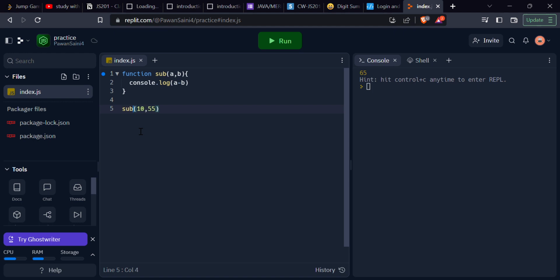So we are doing the subtraction here, and we can also change our arguments. Now a is going to catch 70 and b is going to catch 55, and I'll run it, so I'll get the output 15.